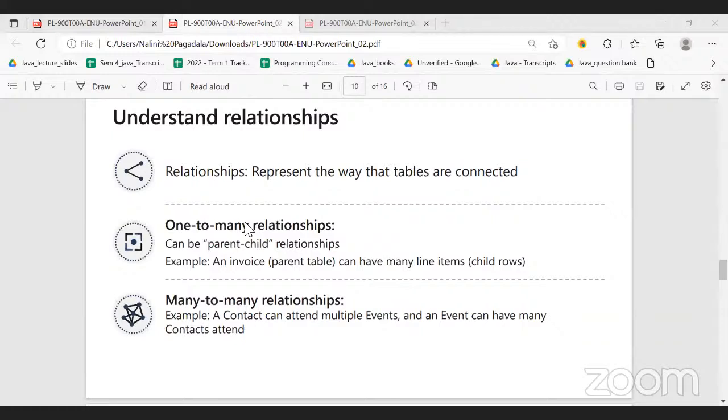An example is an invoice. The invoice is the parent table, and the child rows are the many line items, right? An invoice can have many line items. So the line items are the child rows, and the invoice itself is the parent table. This is the example of one to many.